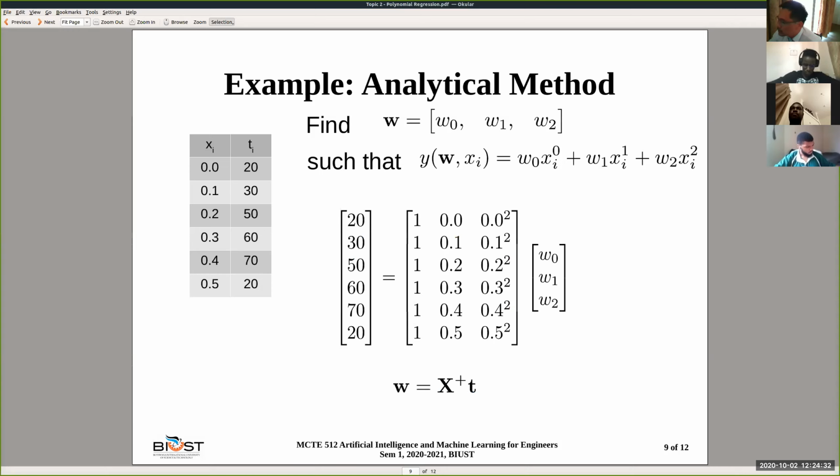So if we use the analytical method, this one has been done by you in the previous engineering class. So we just have to write all the equations.